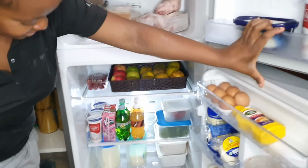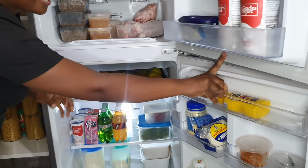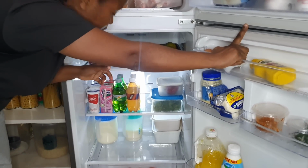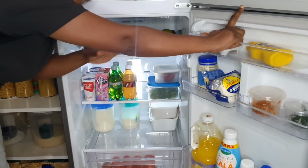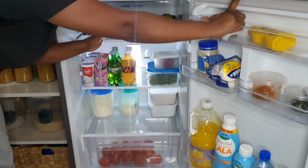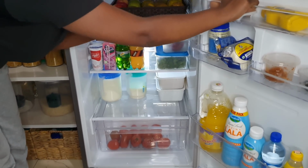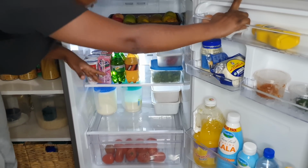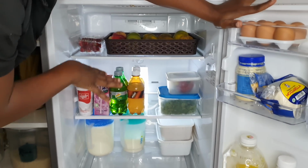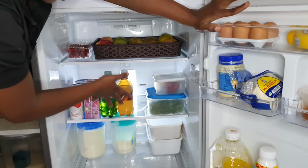Then down here, I think it's pretty cute. It looks so nice. Although I don't have legit fridge organizers, I want to buy some from Kamukunji, and then I think I'll buy them from, I tell Ashley, the errands girl. If you don't know her, she's on Instagram. She buys stuff for people, then delivers to them countrywide. It's like a chaperone service. So I'll send her for a fridge organizer so that I can arrange the drinks and the milks in the acrylics, the clear ones like these, but now the ones that are supposed to go here.